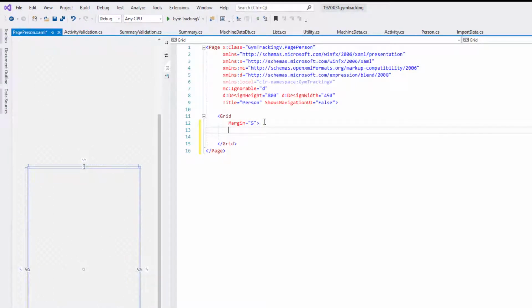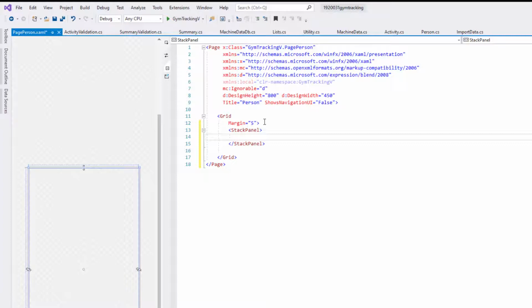What we're going to add is a stack panel. If you start to type stack, then when IntelliSense shows up with stack panel, press the tab, close the tag, and go inside that tag space. That's really good. So we've now got our stack panel inside our grid.